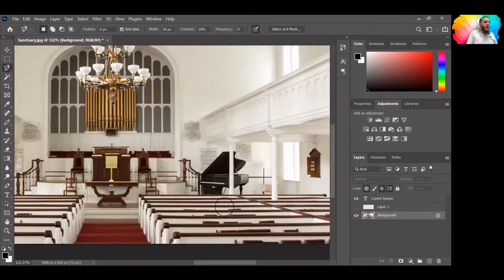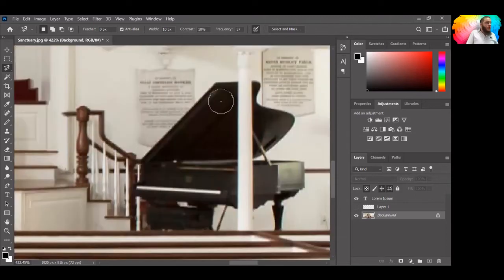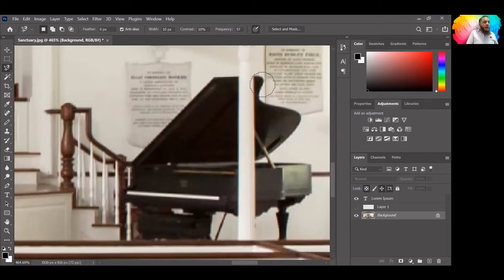How about the piano? In order to get this curve here, the polygonal lasso tool is going to be really time consuming to use. So the magnetic lasso tool is a much better option here because it can adapt to the curve automatically.